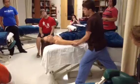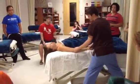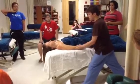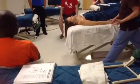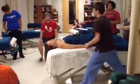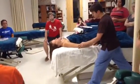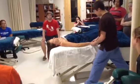So to do extensors, I always reposition the arm so that it's straight down. When the elbow's down, it changes the angle of your muscles. It changes where the attachments are. So if you move it, you get a nice straight line.